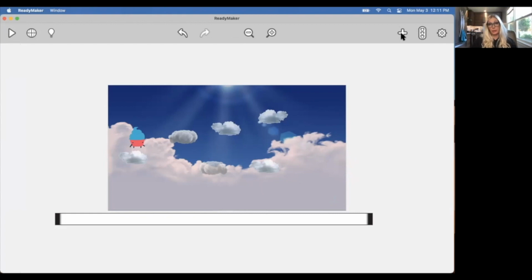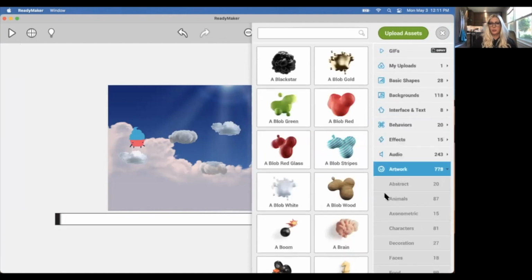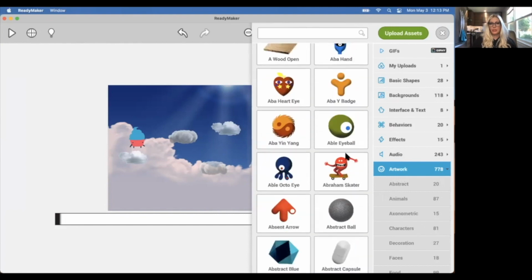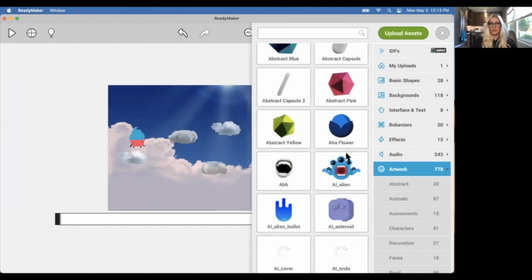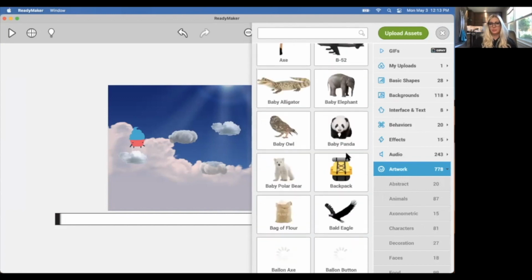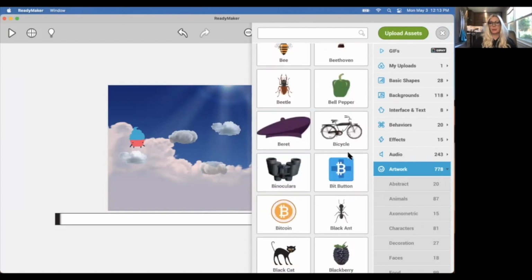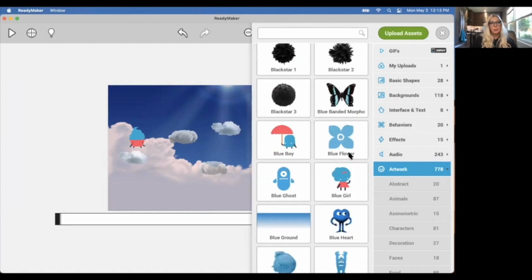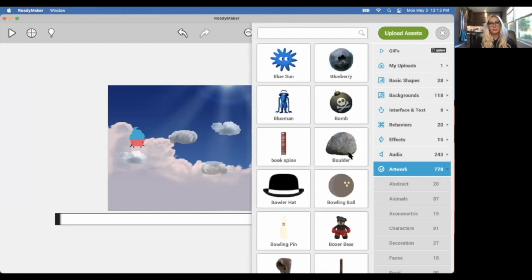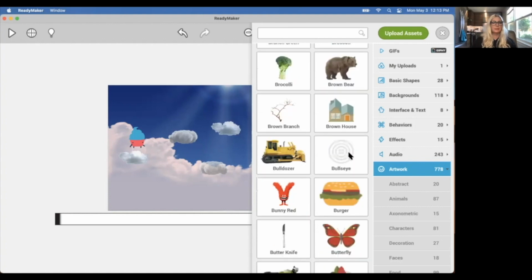We're gonna click on the plus button on the right. I'm gonna go to artwork. Let's see. What's like an anti-cupcake here? You guys take your time picking something out. You don't have to pick what I pick. Pick whatever you like. I want to find something good.